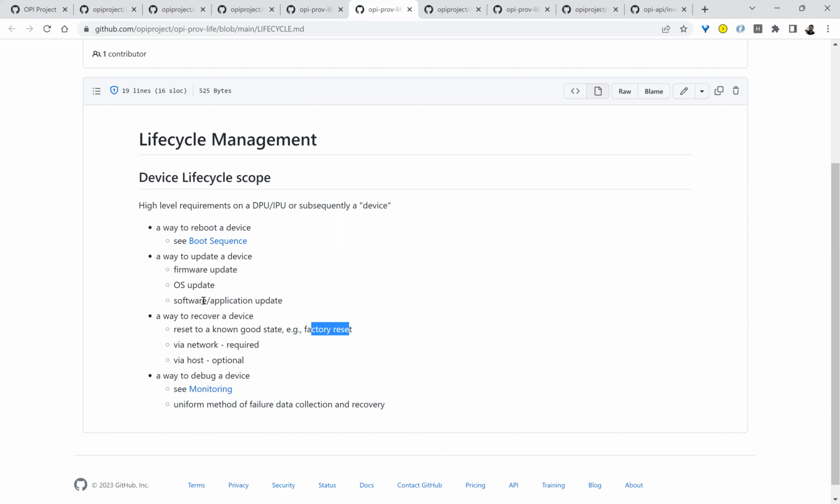Same for firmware updates. Either we do it through Redfish or we create another gRPC service. If we've been on the call, I believe that you're doing everything over gRPC. That is correct, yeah. So firmware update, OS upgrades, software application update, reboots, factory reset, all of that is handled by gRPC in MDeep and Sound, for example.